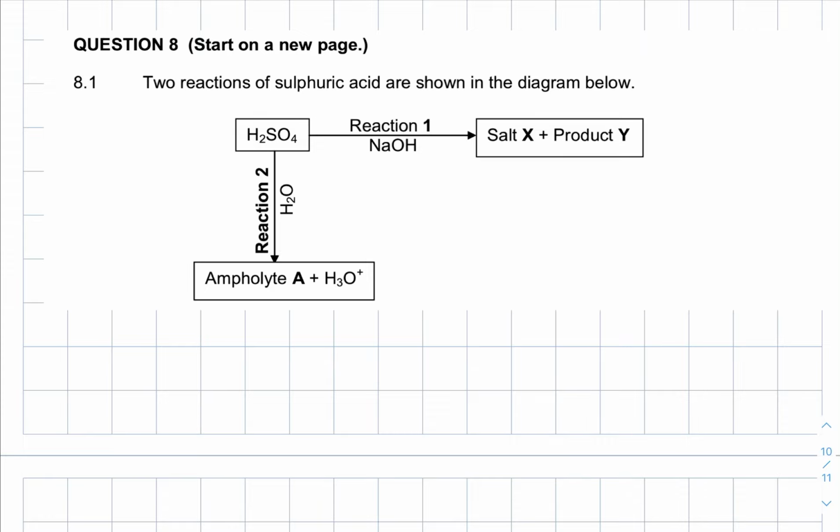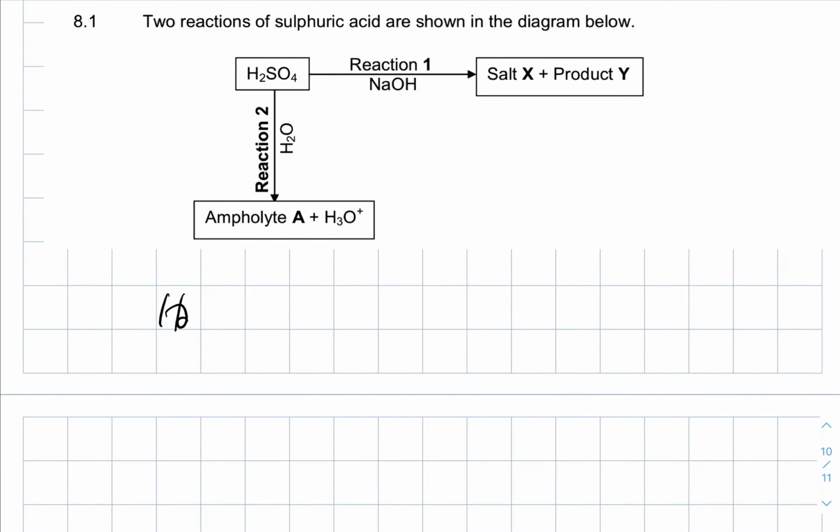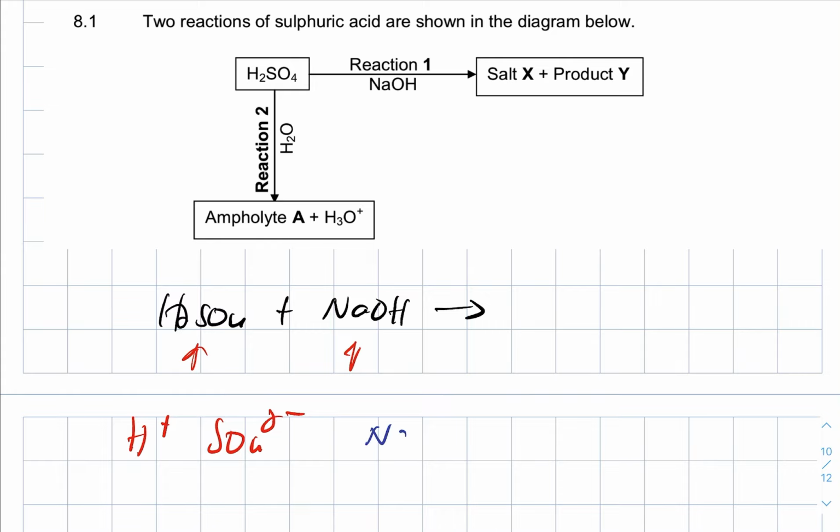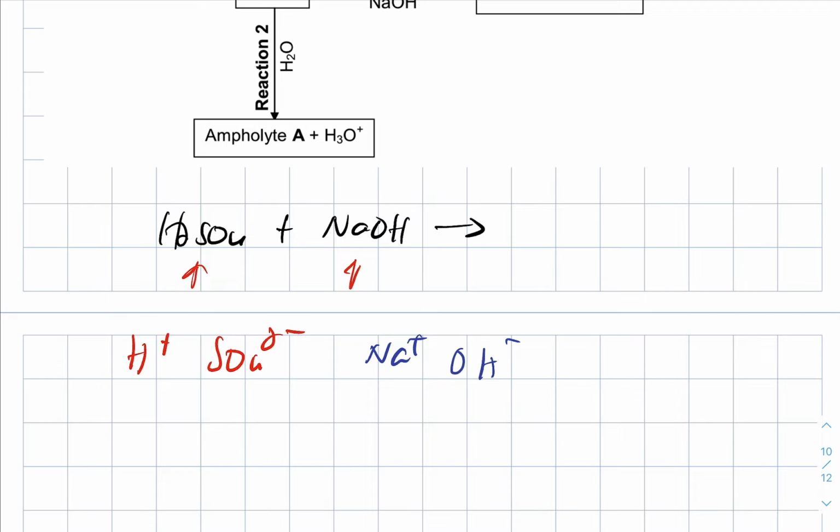Now we might as well go ahead and write the reaction. So we have sulfuric acid plus sodium hydroxide. It's going to give us salt X. In order for us to find the salt X, we have to break up the ions of sulfuric acid and dissociate the ions of sodium hydroxide. The ions of sulfuric acid are the H plus ion, the proton, remember, the acid is a proton donor, and the sulfate. And the ions of sodium hydroxide are the sodium ion and the hydroxide ion. Now we just need to pair them to get what we're looking for.